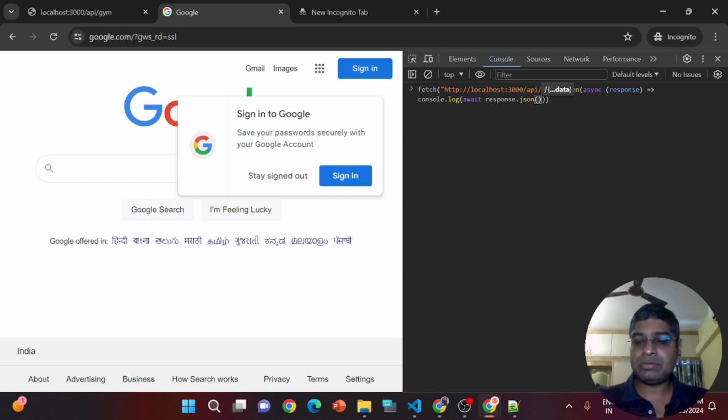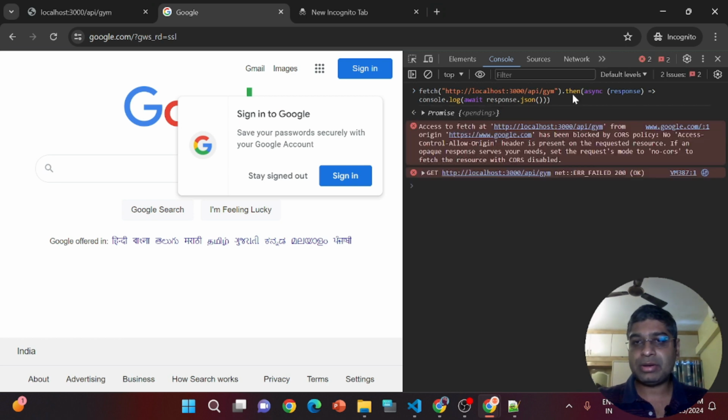Because I'm returning the response in JSON format, that's why I'm trying to convert it into JSON. Now let me hit this and see what is going to happen. It says access to fetch localhost gym from google.com has been blocked by CORS policy. No Access-Control-Allow-Origin header is present on the requested resource, right?